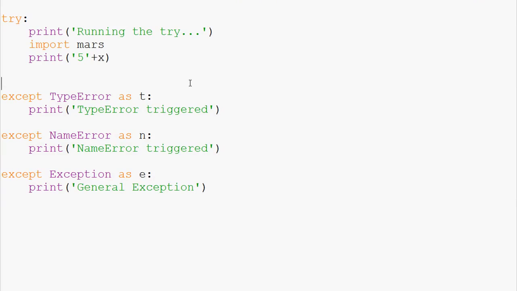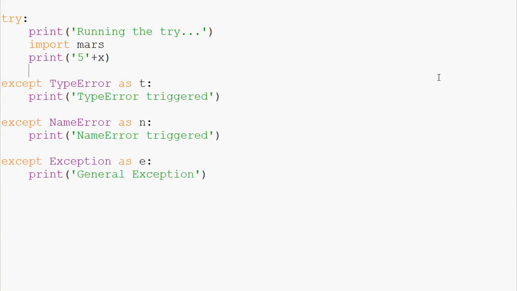Now, from here, generally you might want to think about saving the specific problem. You can either use Python's logging function and log the error in a log file. You can also just save it to a notepad.txt file and just say, hey, we had this error, here's what happened. You can save the whole error to it.